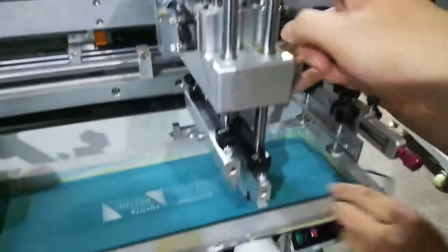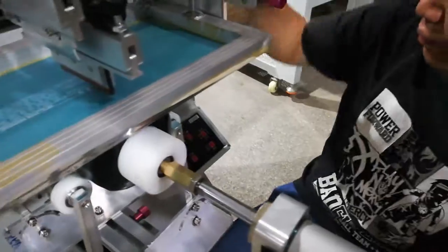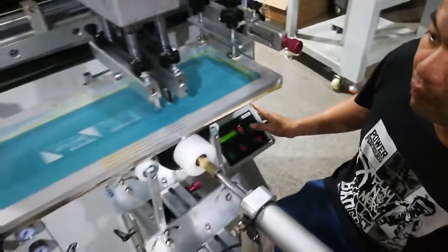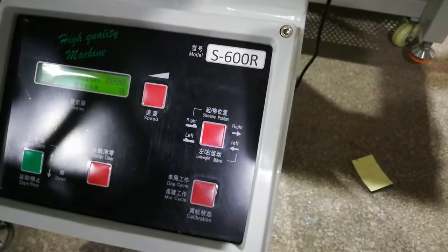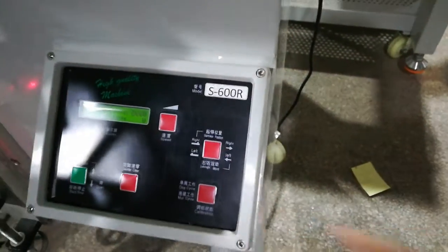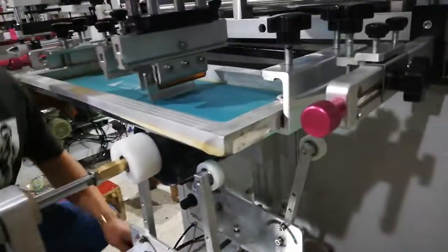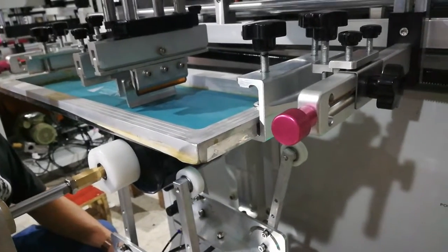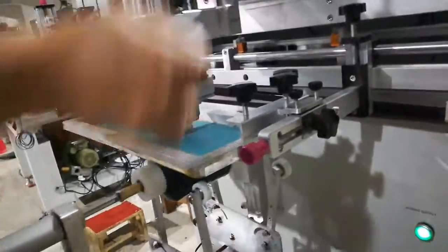So these screws here put the squeegee down to touch the screen. And then the button there is for switching right and left. Also when you put the table up, you can also switch to squeegee and flat bar. Also need to be attached, touch the screen down 1 millimeter, estimate. The screen is also the same.